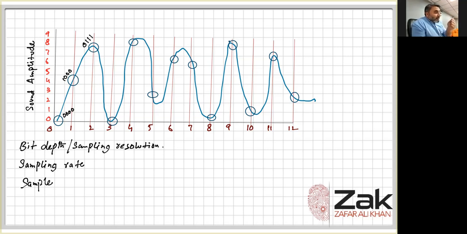So now the thing is, the speed at which it was recording, the sampling rate, was also dependent on the speed of the processor. The processor cannot go beyond a particular speed. So that was 44,100 samples per second, the maximum speed the computer could achieve in 1981, recording one sample of 16 bits. But that has become the standard all over the world, because any audible sound, or a concert, maybe a song, can be recorded with a 16-bit sample bit depth, sample resolution, and a 44,100 samples sampling rate.